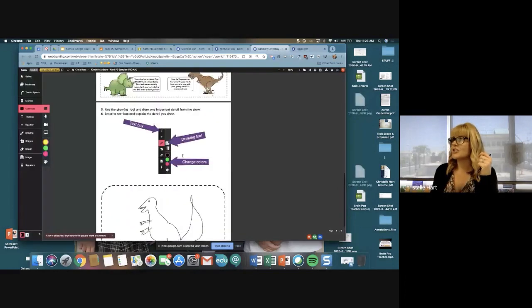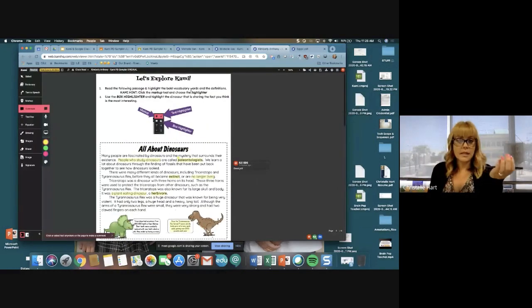and our drawing feature. So depending on how you use Kami with your students, if you choose to do it through a Google Meet or a small group, you can see the work that the students are doing in real time. And if you choose to do it in a different way, you can still leave them comments just like any other Google app for education with the feedback, which is really important.